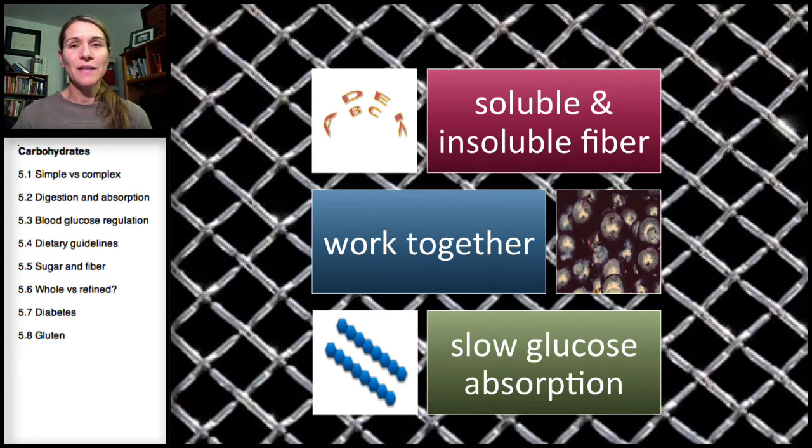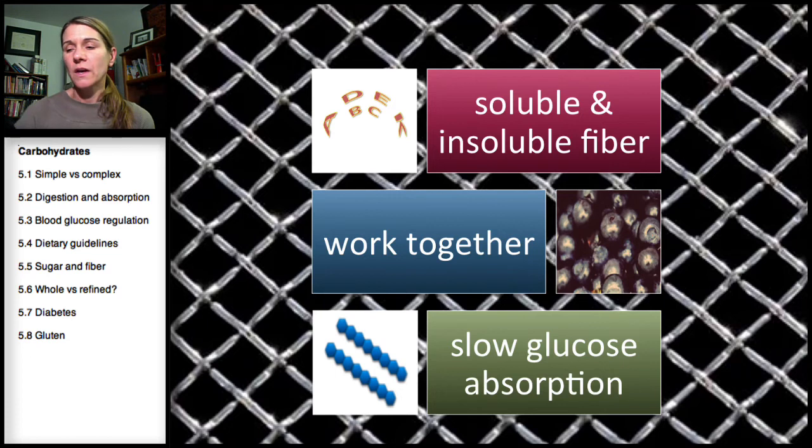A lot of times they may take their whole grains and they pulverize them. So we think about our blender pulverizing something, but they have a high-speed blender. It's going to take something that's a kernel and make it into a fine powder. Think of cumin or cinnamon or something like that, that really fine powder. And still add it to the product. So it's going to give you that kind of light, fluffy characteristic. The fiber's still in there, but it's not going to do its job.